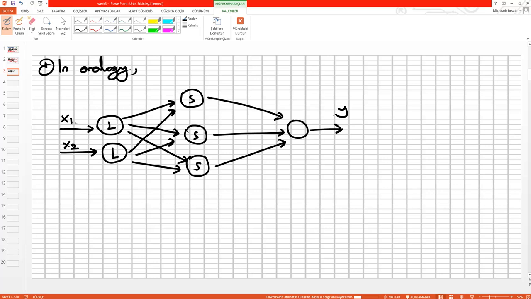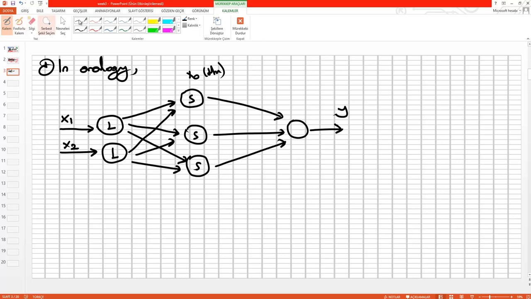Linear neuron means that x1 is transmitted to x1, or some coefficients can be used here. But in the sigmoid notation, the previous activation function should be used. And then we should also give the x0 bias value, or the threshold value, for this neuron and for this neuron. But in the general case, this neuron is not built with a bias function.